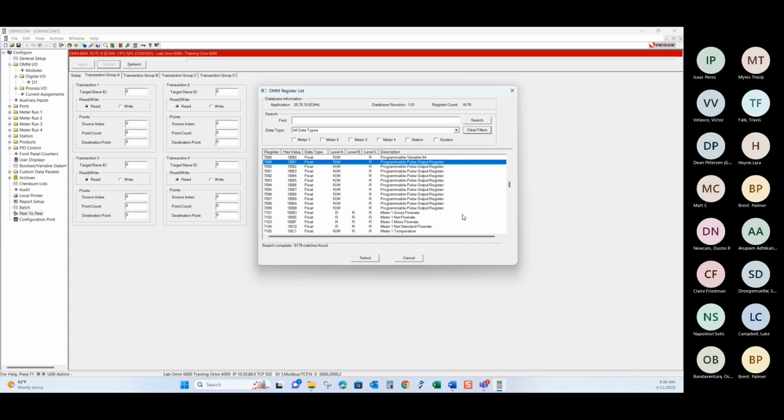Those 7089 to 7099 are internally tied inside the Omni to registers 1089 to 1099.